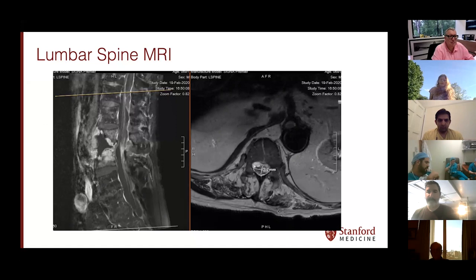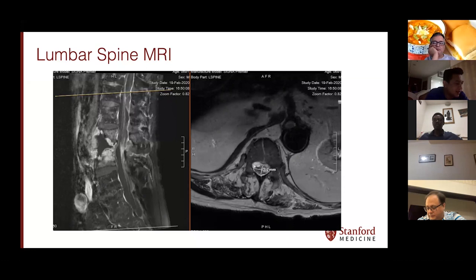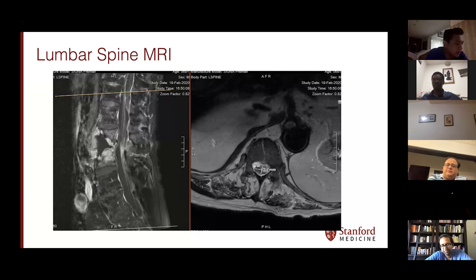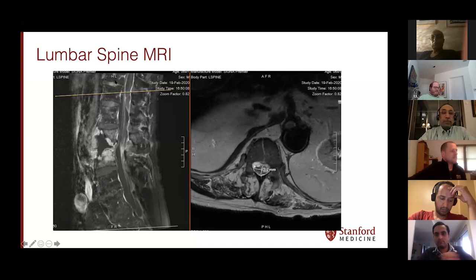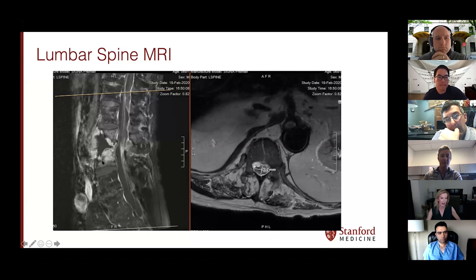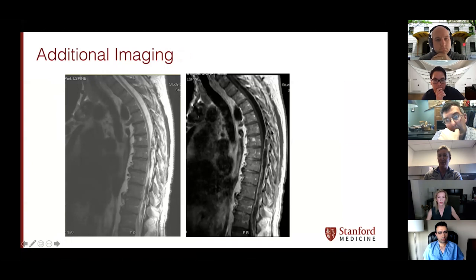He has relatively little pain compared to the degree of deformity and abnormality on imaging. There does appear to be some fluid collection extending from that level going up in the epidural space into the thoracic spine, going all the way up to about T5. It could be some kind of old epidural hemorrhage evolving, or it could be infected, though the labs don't support infection. It could be simple fluid from the destructive process going on at L2-3. You'd probably want to tap it or do something to make sure it's not an abscess.